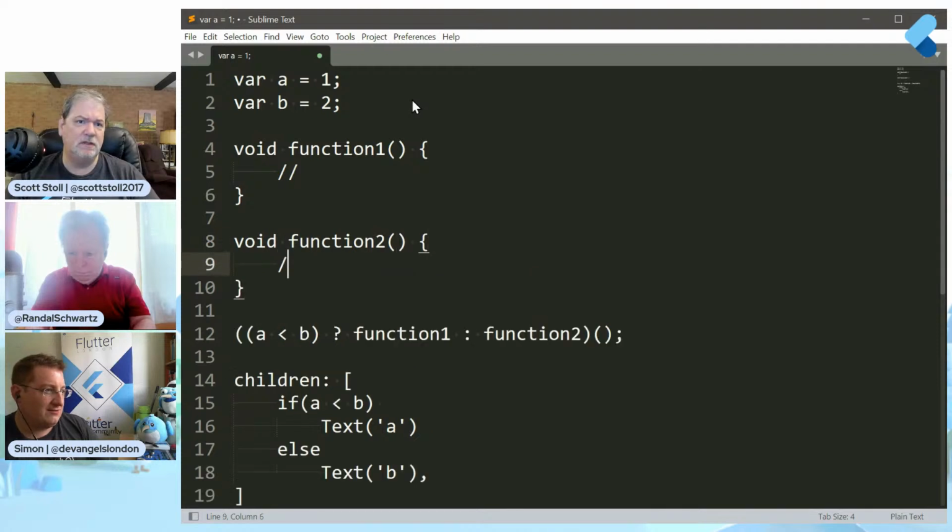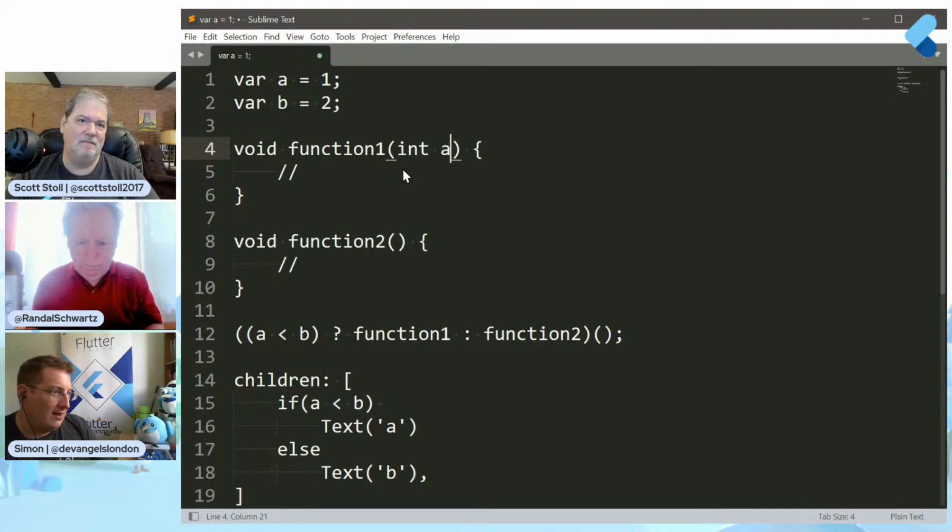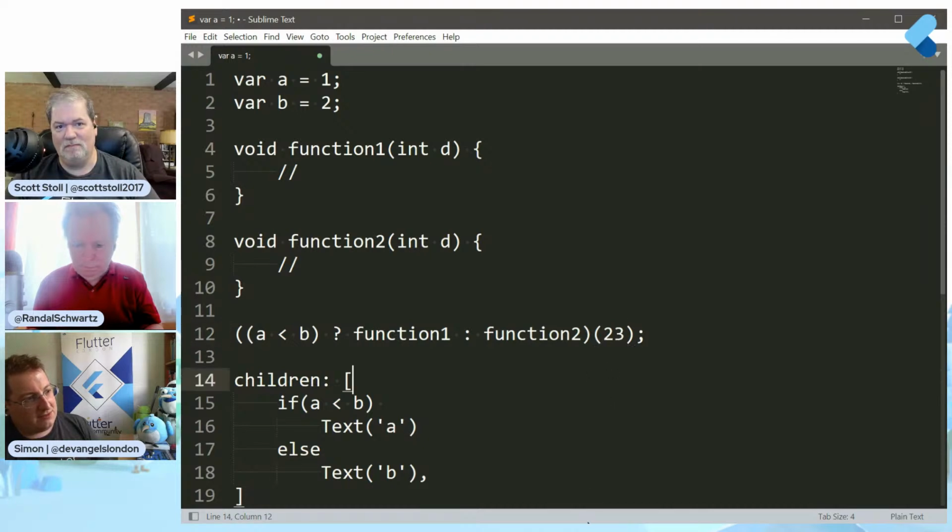If you had two functions, you could actually call each of them depending on a condition by just getting the function reference and then calling that function. If it needs a parameter like an int, I'm using the same letters here, whatever, you can pass 23 as D to these two functions. You could do function 1 with the parentheses and put A, and then function 2 with B. You can get all kinds of crazy. Anyway, moving on.